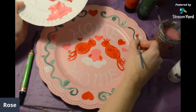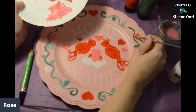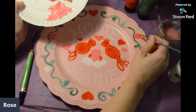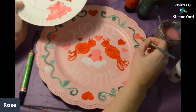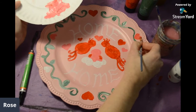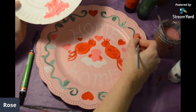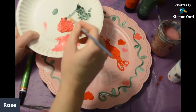Now you could have a lot of fun with this design, really. Because it's Valentine's Day tomorrow, that's kind of the theme I was going with. But this would be fun to do for spring. You could do a white charger and do bluebirds on it with some vines, and you could do flowers instead of hearts. You could make some real simple daisies or something like that. That's even given me ideas. Maybe I need to do a class for that one. But yes, you can take this idea and think, what else could I do with it? So I could do something year round. You could do something for St. Patty's Day, little shamrocks. That would be fun too.